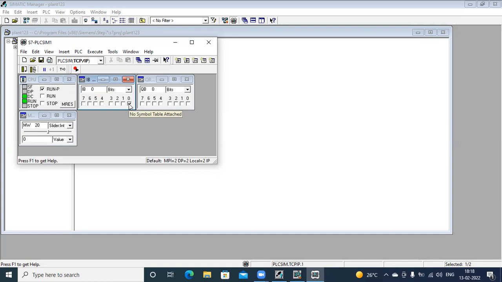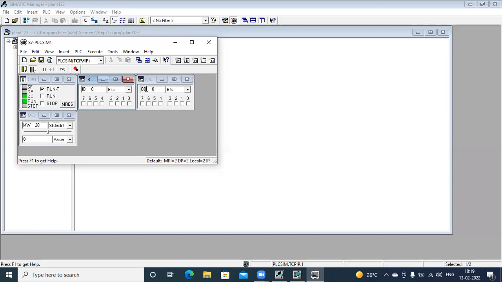If I toggle it again, it is an off condition. So I am toggling the switch off. Like that, you can operate these inputs. For outputs, for your input status, we write a logic for which output should be on. That particular output will go on here through the logic, and you can monitor the status here for the output. Q means output byte zero.